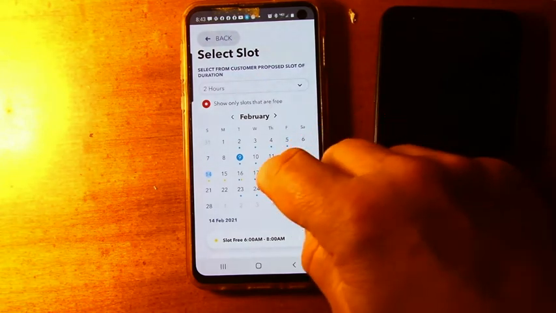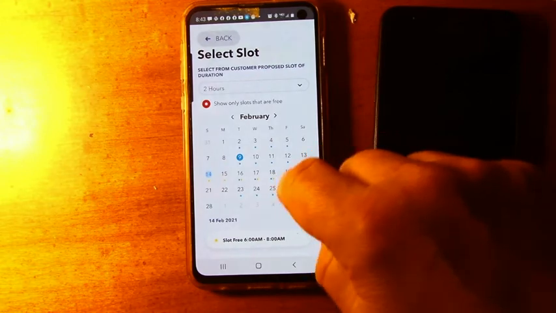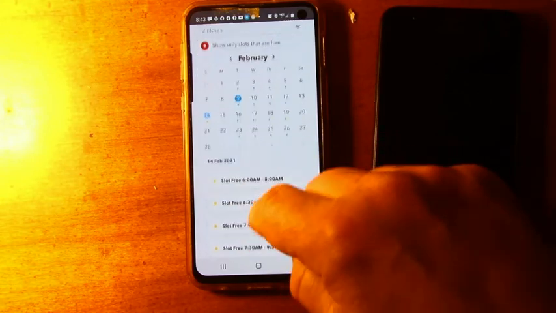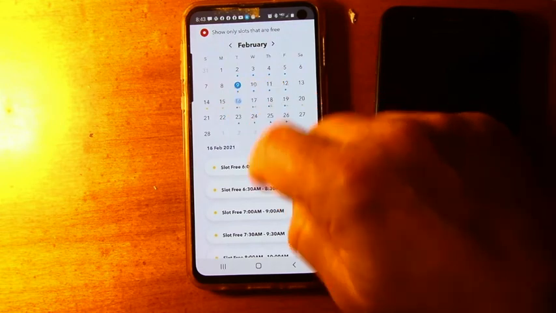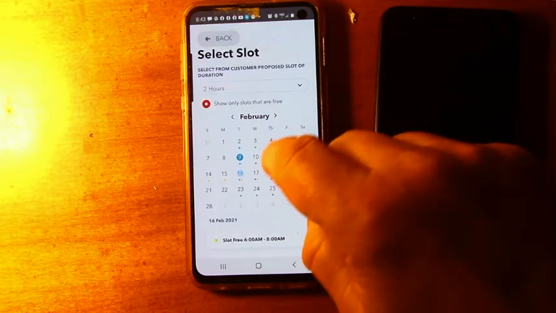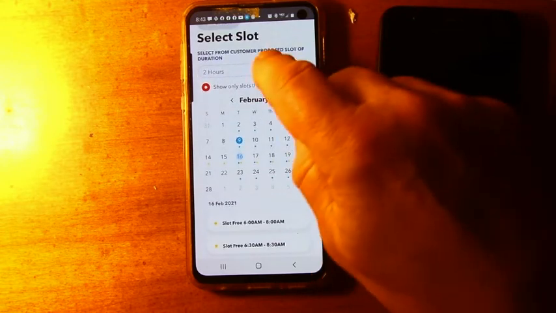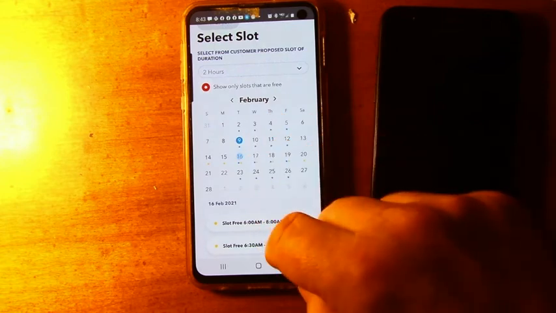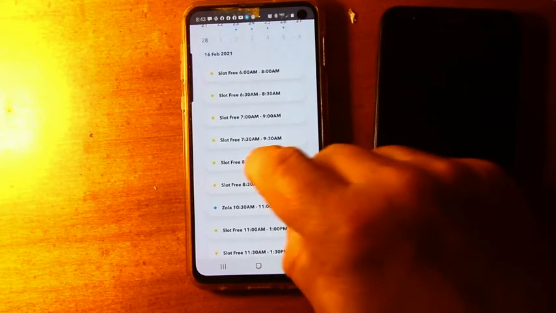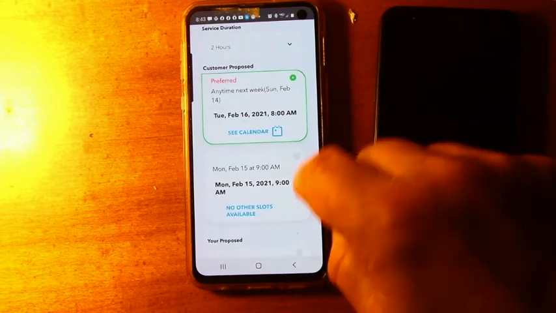If you'll notice now, there are yellow dots here. What that is, if you see, it's anytime next week, and each one of the days behind it, in February starting 14th, 15th, 16th, these are all the scheduled dates that you can select. It lets you also say I want to be able to book, is really what that says. So let's say we're going to slot for 8 a.m. and that's what we're going to do.